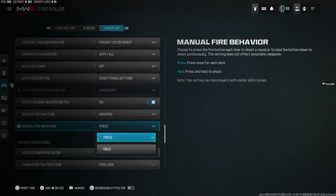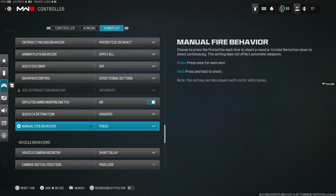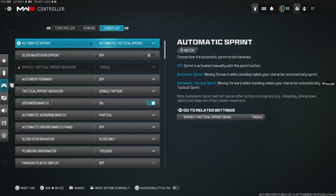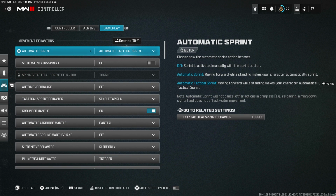Manual fire behavior on press and not hold, because if you press for manual fire behavior it'll be a lot faster than holding. If you hold it there's a specific speed for semi-automatic guns, and if you tap press it on your own you can shoot it fast. Vehicle behaviors, this one doesn't really matter, and overlay behaviors, this doesn't matter. And yeah, best control settings for Warzone right now.